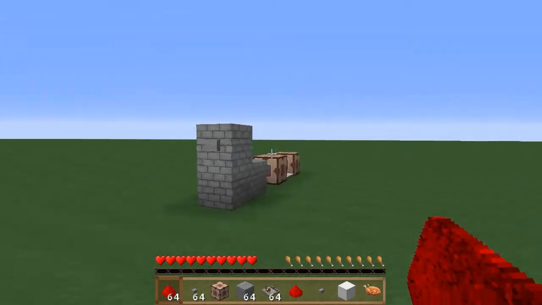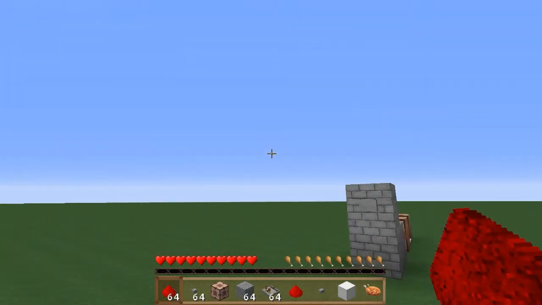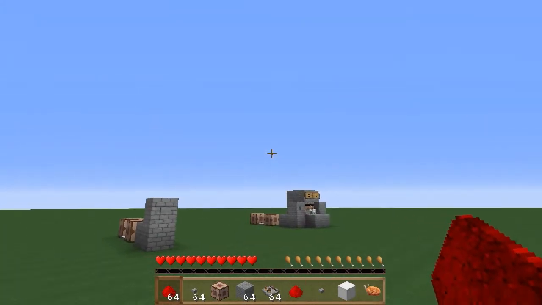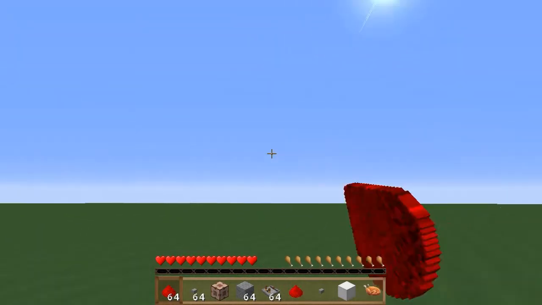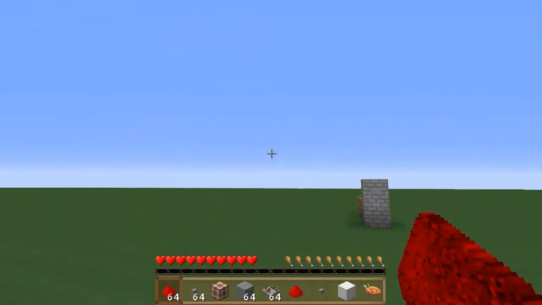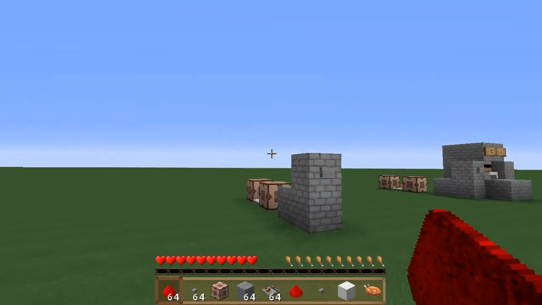Obviously you can have endless amounts of these different things for different items, different XP levels required, and you could play around with this experience shop idea to have, like, you have to have a certain amount of items or something in order to give you something. So yeah, possibilities are endless.